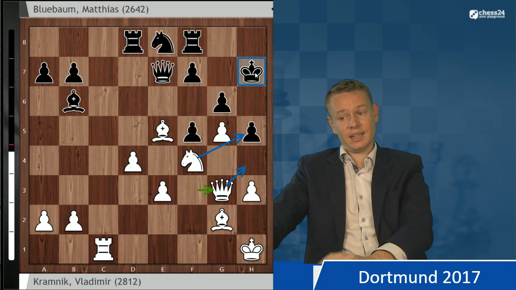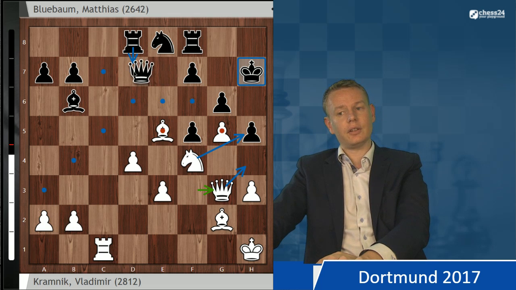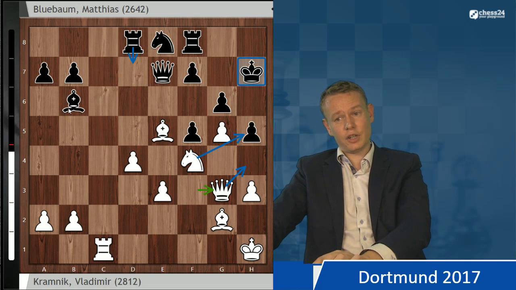Which goes to show you the king is not always ideal on h7. Bluebaum, objectively speaking, is still all right. The computer points out still the move rook to d7. There's also the idea to play queen to d7 to prepare rook to c8. But both these moves look a little artificial.